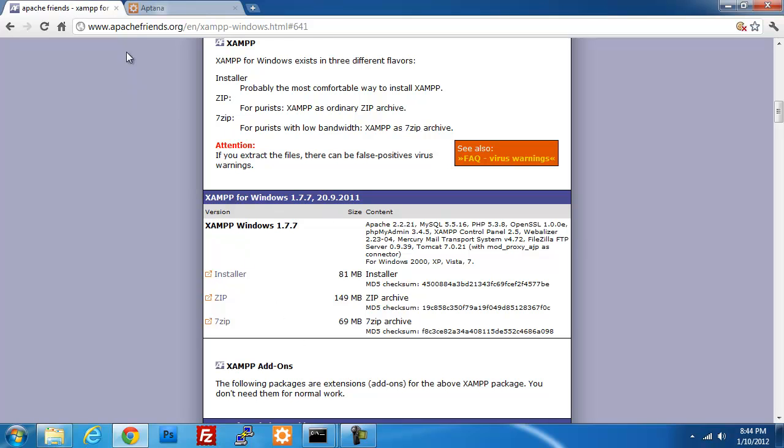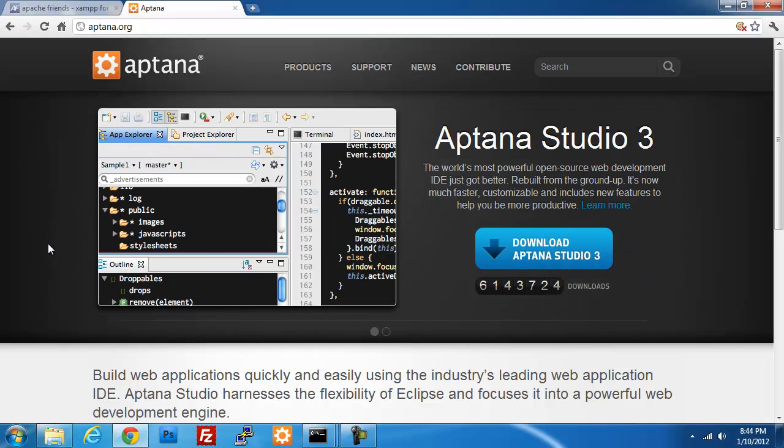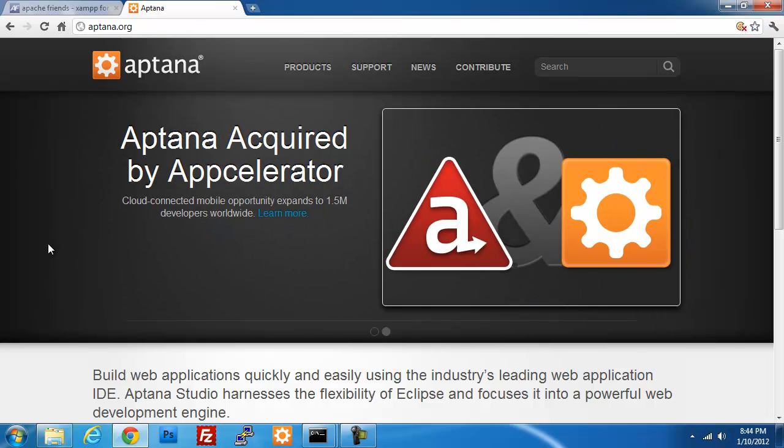So with that installed, we're going to jump into Aptana. Aptana is a really good PHP or web editor. It doesn't have a GUI, or I shouldn't say a graphical user interface. It's not a WYSIWYG editor. By that, I mean it's not something that you can look at and get the actual output of the screen. I think you have better control over what happens in the code because you're the one putting it together, rather than using something like Dreamweaver where you're just dropping things in and hoping that it works. Yes, they do work for the most part, but they add in a lot of code that's not really needed.